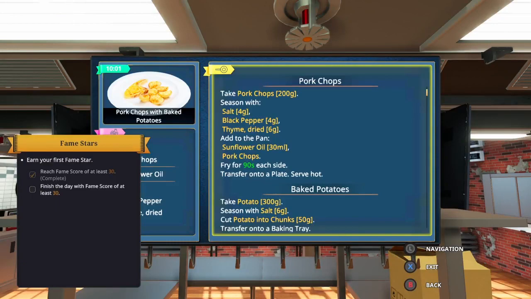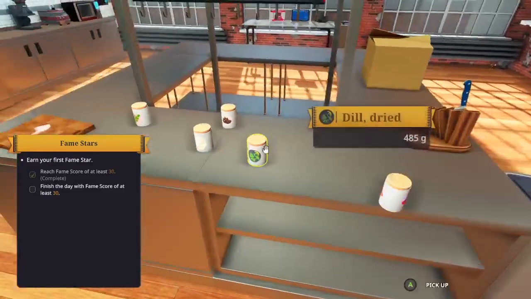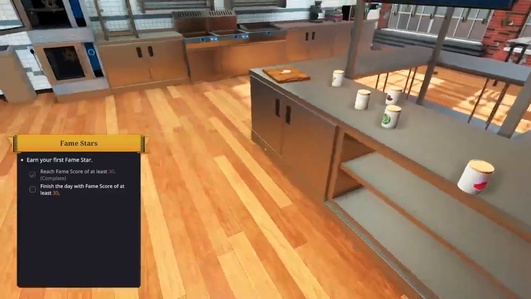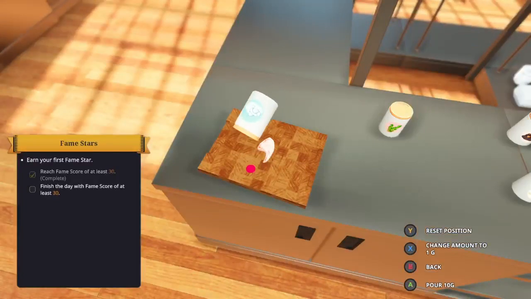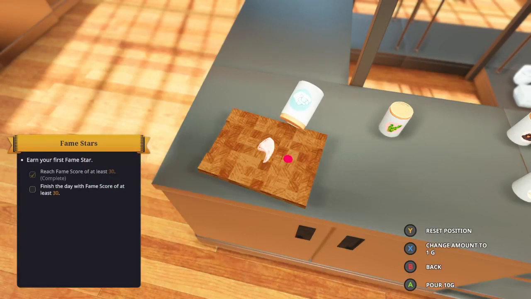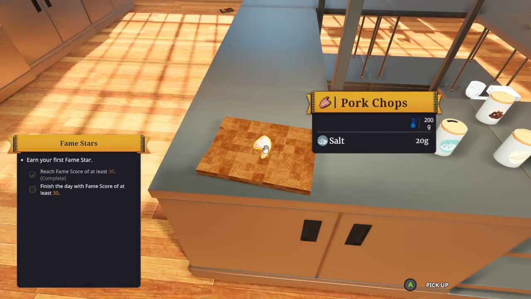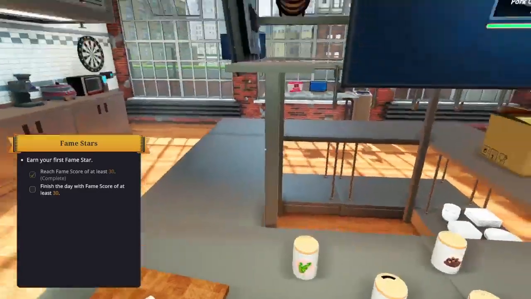Two salt, two black pepper, six thyme. Wait, did it say two or four? Where's my salt? Yeah, here it is. Pork chop. Food critic: It needs more salt! What? It's not sprinkling anymore. Why do grams look so... Okay, is this enough salt? Alright, food critic me! I added 20 grams of salt to this pork chop! Is that enough? It's okay, we're just gonna give this person a heart attack.